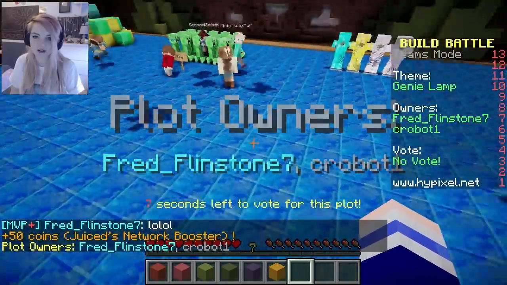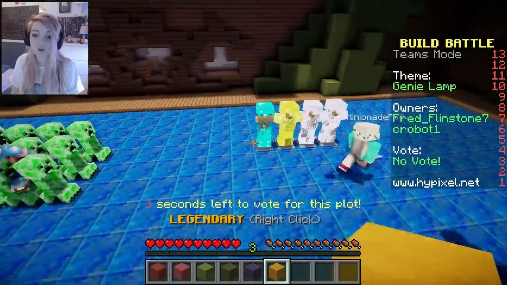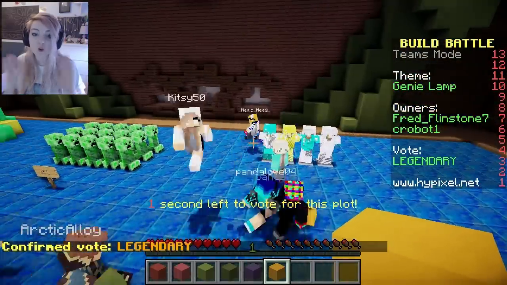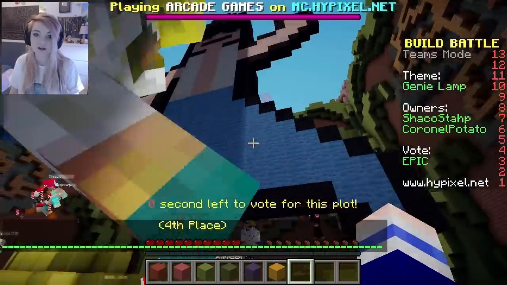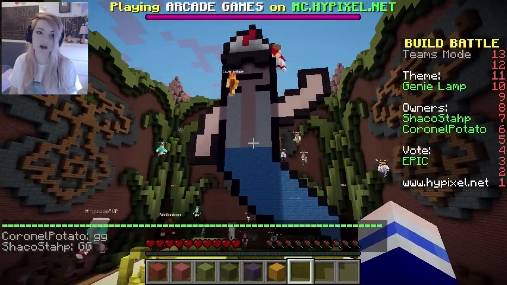What is this over here? It's got a door. It's got some wishes. Love it. Legendary. This one's got wishes. This one won. We came fourth. We didn't place top three.